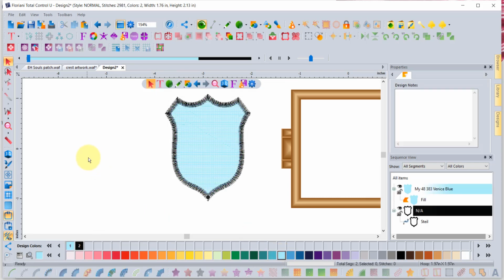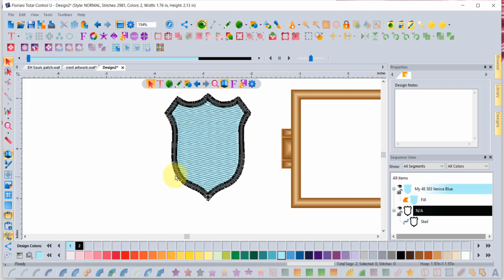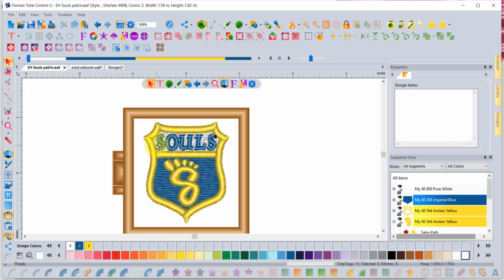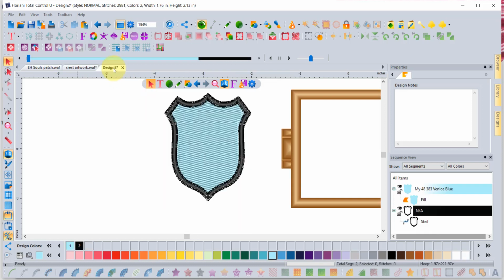I've made a border around a filled in area. Here, let's turn on our 3D view so you can see what the finished stitching's kind of looking like. And what I think I'll do is, notice in the crest that I made, I actually divided it so that there was like a top area and a bottom area. And so to do that, I'm going to need to slice it up a little bit.